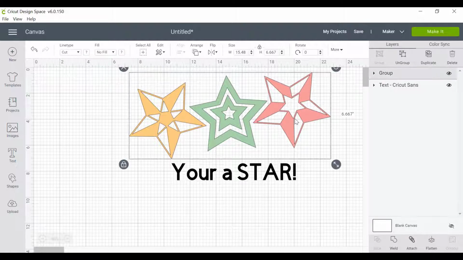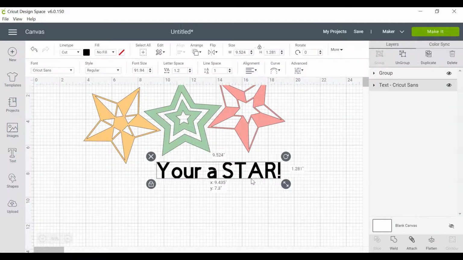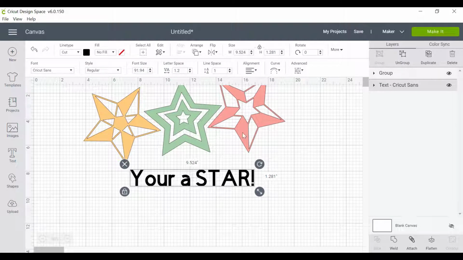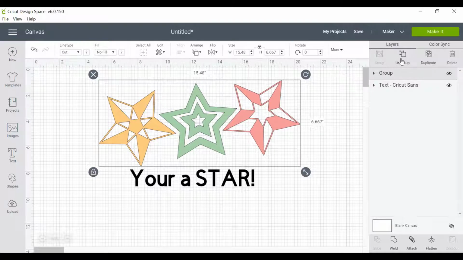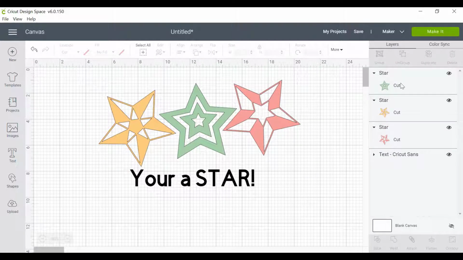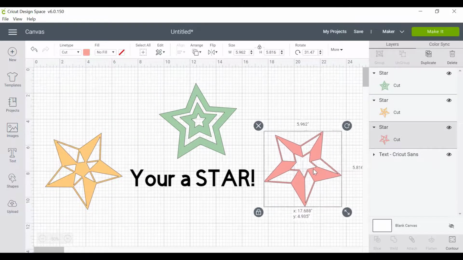Secondly, I like using group because sometimes I click around and accidentally click on one element and it moves slightly and then I need to fix it. So if you group things together after you've spent a lot of time putting them in exact spots, it's important to group them so that you don't accidentally move your elements apart. You have the ability to group as well as ungroup. So if you ever change your mind and you don't like the placement of your stars, you're not stuck with it. You can simply click on your stars and use this ungroup up at the top to separate them out into separate pieces. Now I have the ability to move my stars around separately by themselves again.